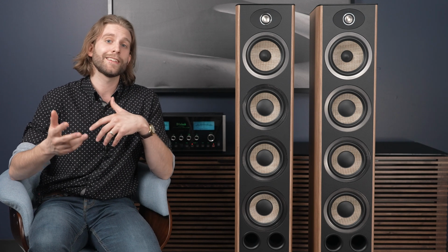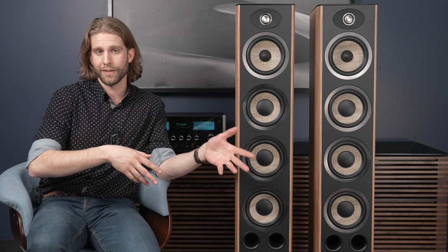All in all, Focal has once again produced an excellent speaker that is really outperforming its price point. It is so approachable sonically and is so satisfying to listen to and look at. They've kept our favorite aspects and taken them to the next evolutionary level.